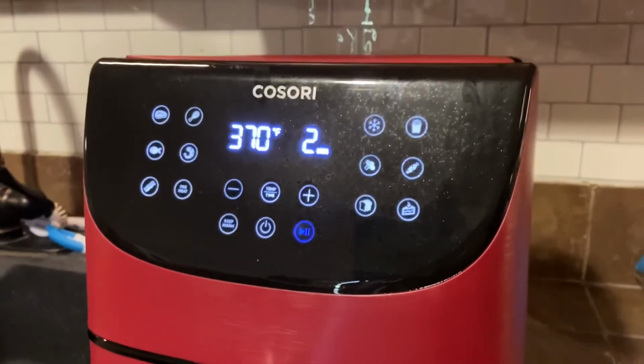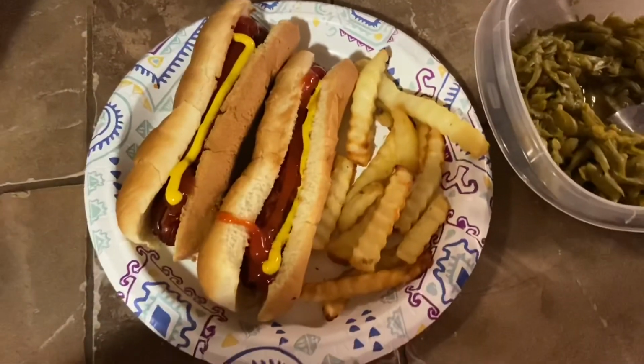And then we just served this with some french fries and leftover green beans.